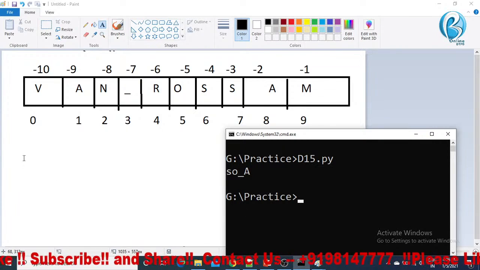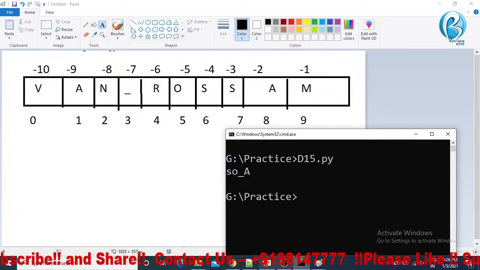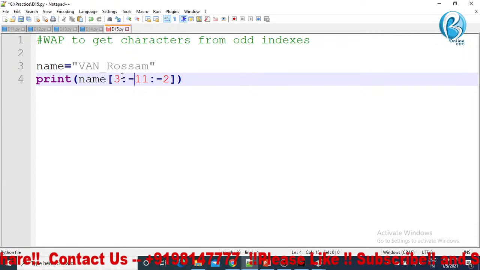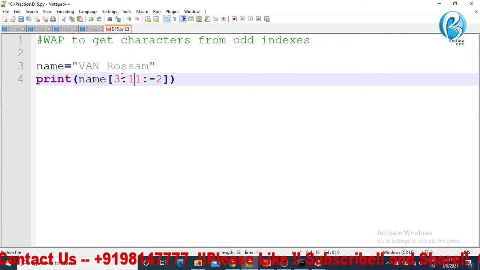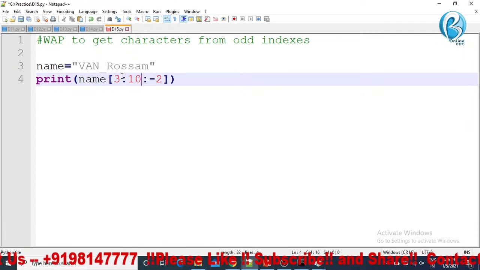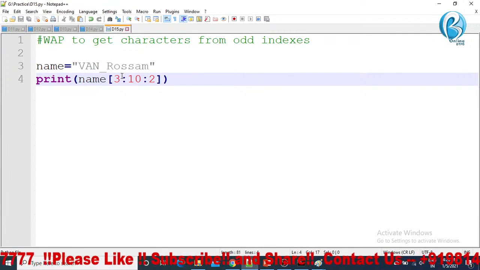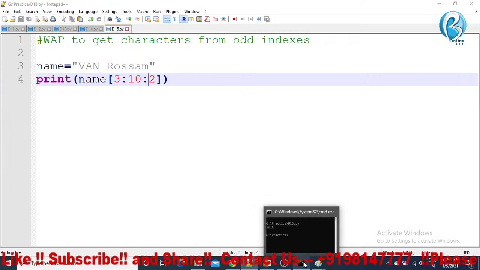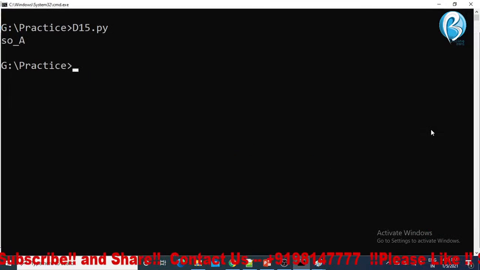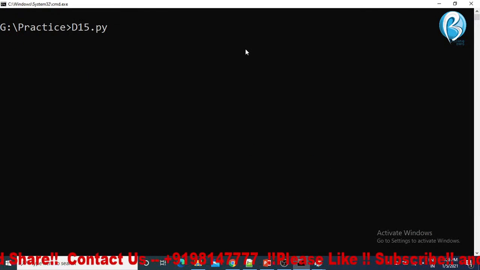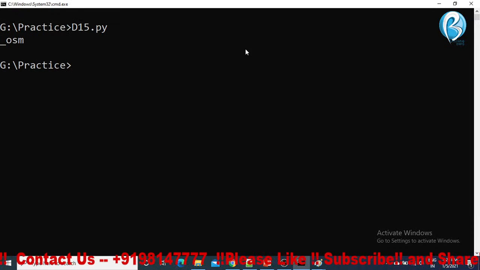Let's do it into positive indexing, right? So let's complete it into positive indexing. So we have to change everything into positive. And this is going to be up to 10 because it starts from 0, right? And -1 starts from -1. Okay. So CLS, D15.py.